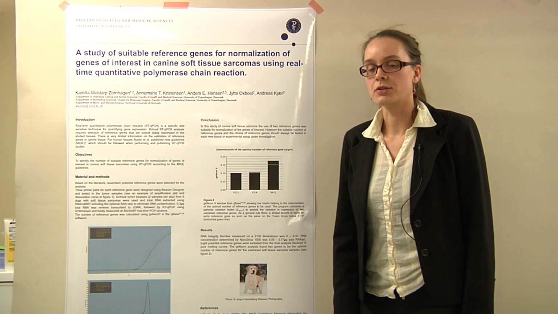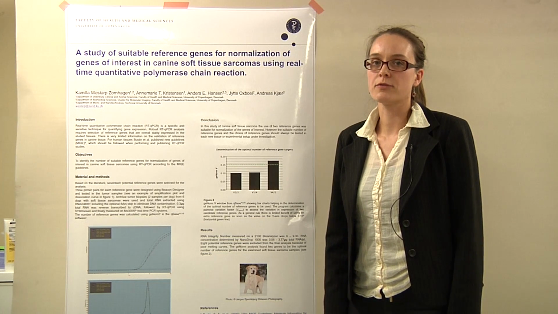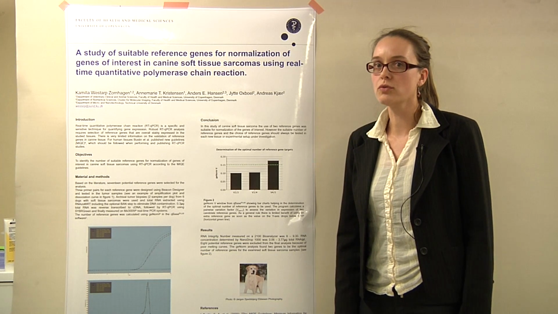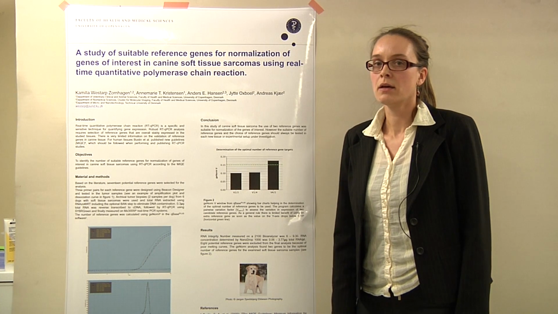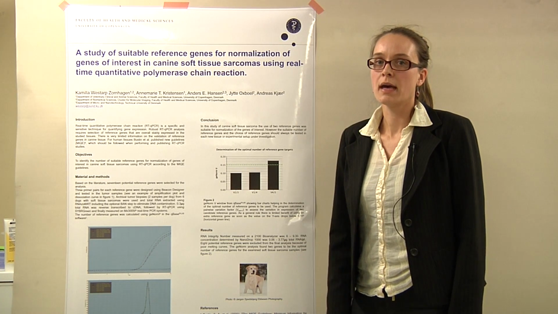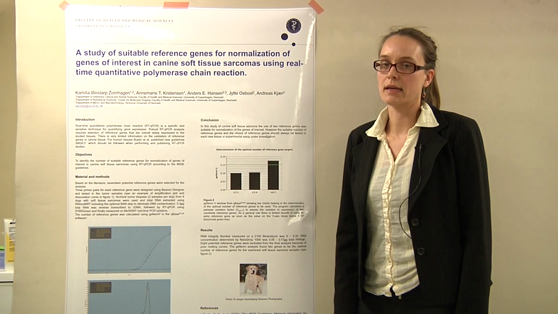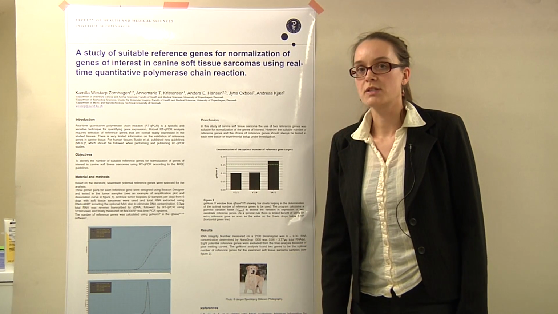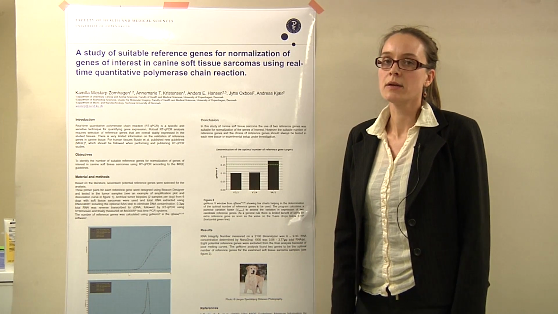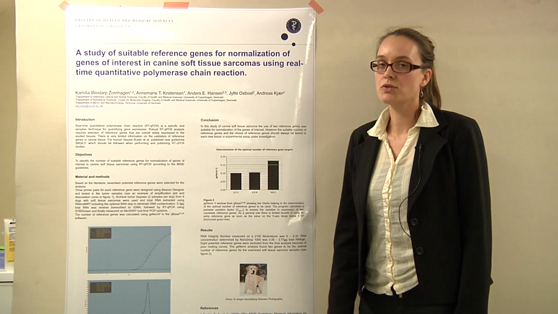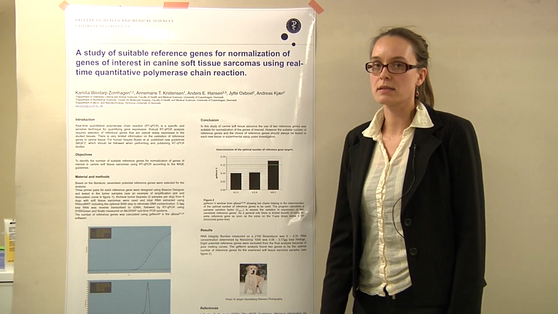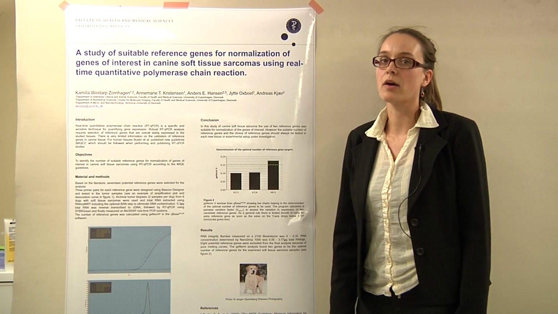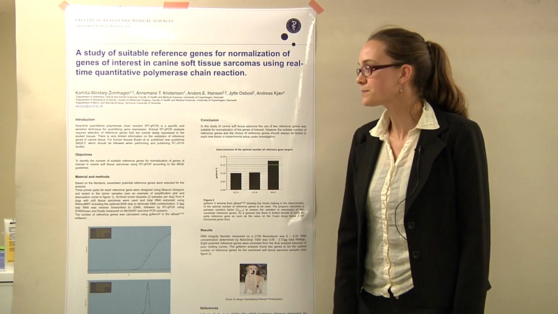Based on the literature, we selected 17 different reference genes, just to name a few: GAPDH, beta-actin, phosphomannomutase 1, and ribosomal protein L8. For each of these potential reference genes, we designed 3 primer pairs using Beacon Designer and tested these primer pairs to find out which one performed the best.